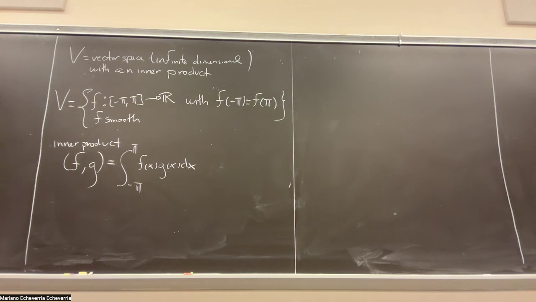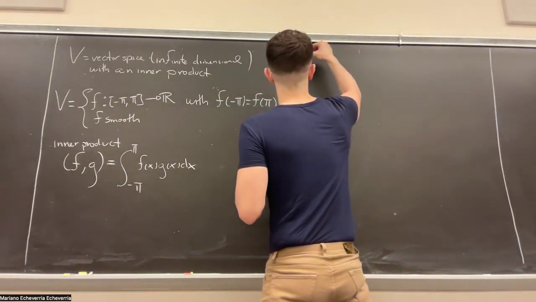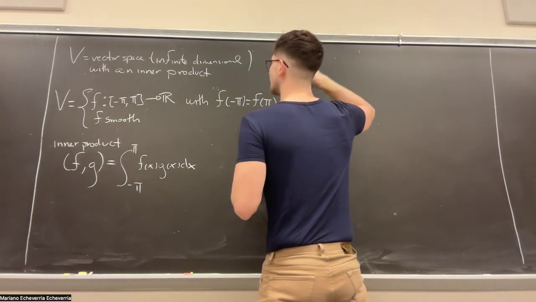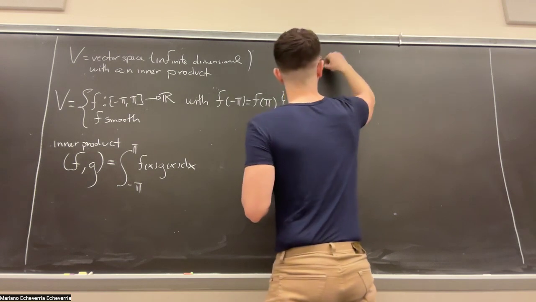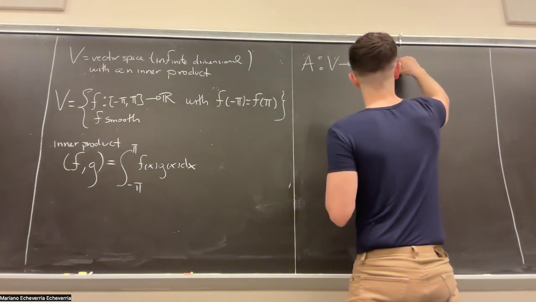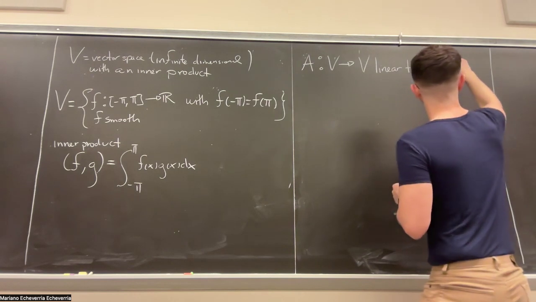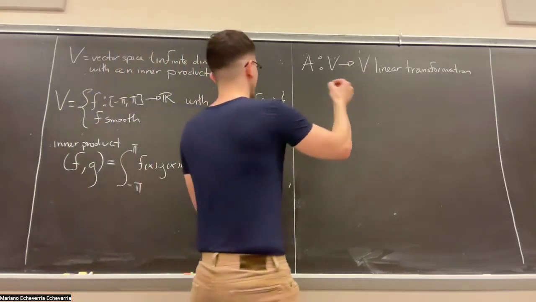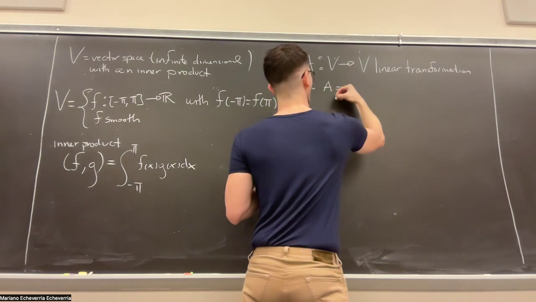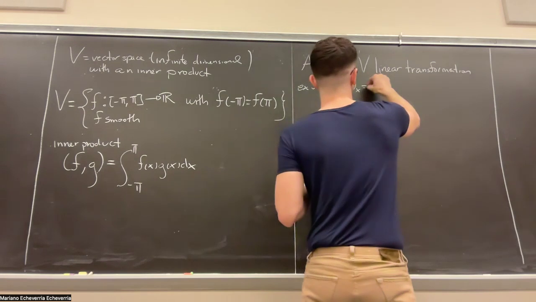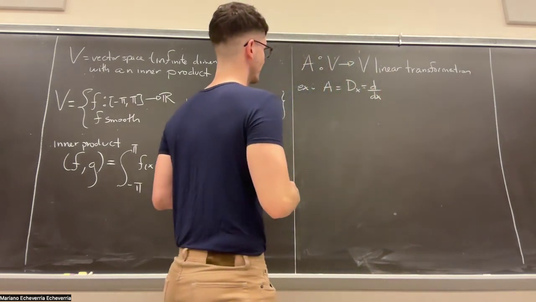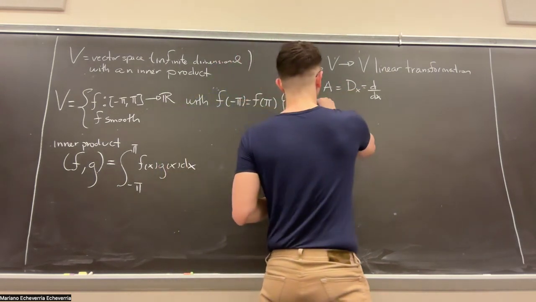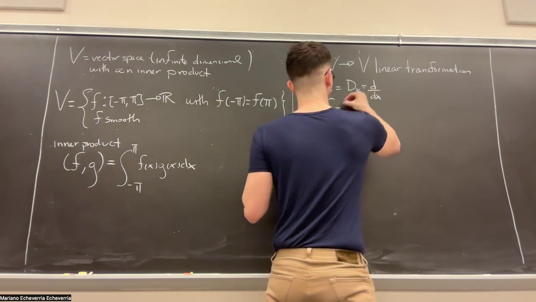So for example, with that inner product, the next step is that you can define a linear transformation. I'll call it A. An example of a linear transformation, which we'll use a lot, is the derivative, right? I'll write it in a couple of ways. Here I just mean the derivative with respect to x. If you want to write it more explicitly, it's the derivative with respect to x, because A of f is just the derivative with respect to x of f.